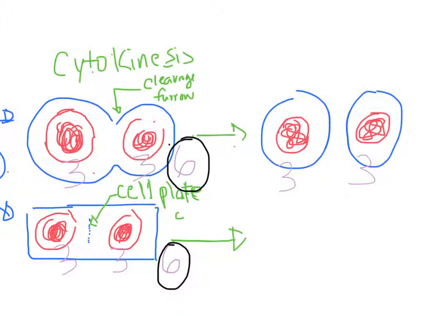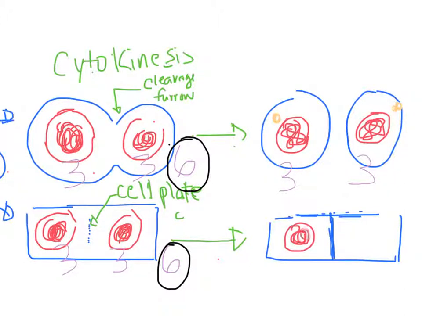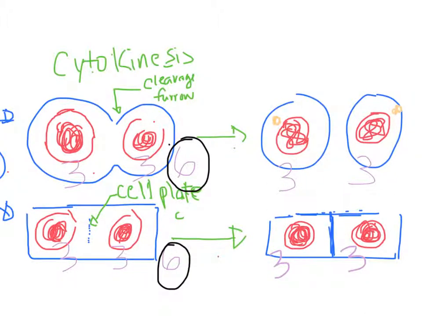And then 1 centrosome hanging out. And the cell wall just builds based off that cell plate, and it'll just create a cell wall there. Now you'll have 2 plant cells that are half the size of what the parent cell was, and they'll just go through G1 and grow and become the size of the original parent cells with 3 chromosomes in each new nucleus. So that is PPMAT.